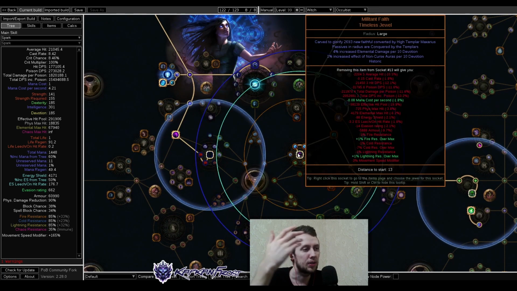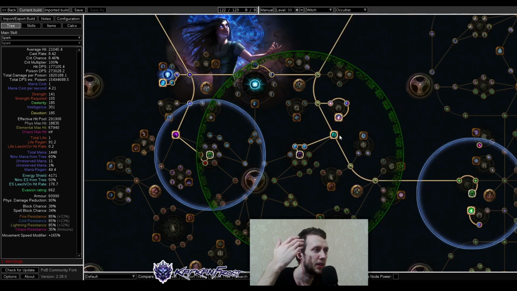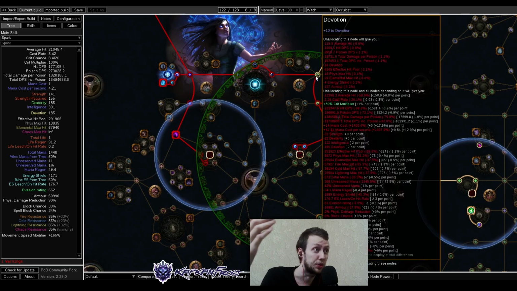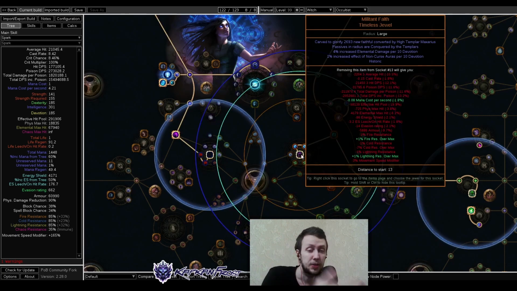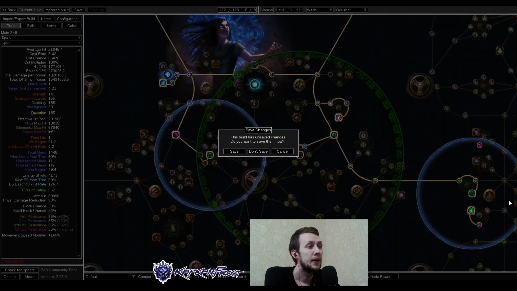Then there's an interesting combo. We're using Militant Faith. So on every single talent that is in this big range of this Militant Faith, we have some +2 devotion. And these +2 devotions give us something that is on the Militant Faith. So 4% increased elemental damage per 10 devotion, and +1% increased effect of non-curse auras per 10 devotion as well.